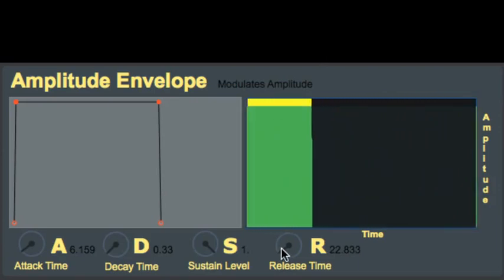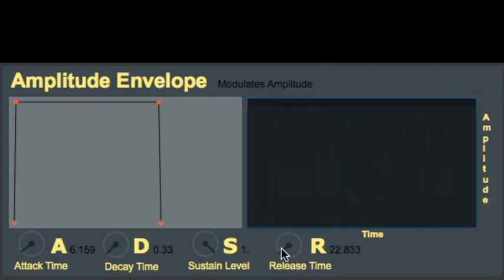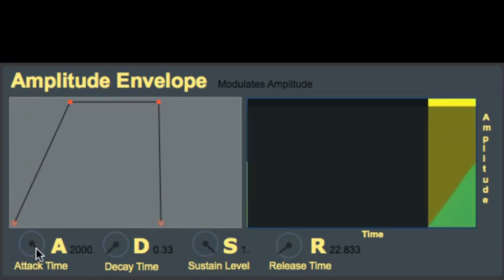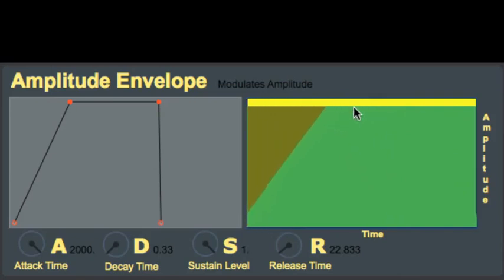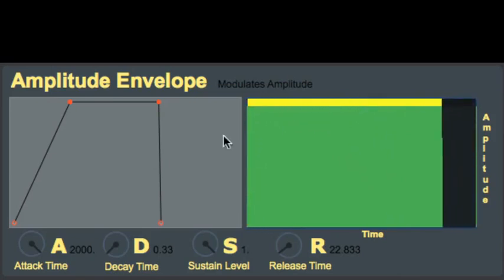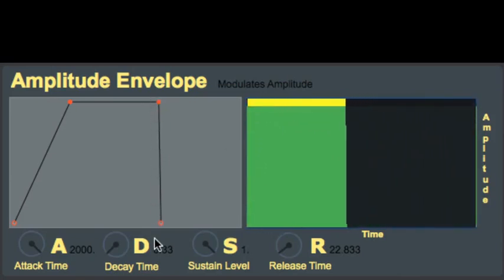The next thing we might want to do with this patch is make it swell in. Now this is kind of an unusual type of envelope. There's not many natural sounds that do this, but this emulates reverse sounds quite well. If you take a cymbal sound and reverse it, you get a swelling in kind of character. And again, we can emulate that by increasing attack time. Let's increase attack time way up here and see what happens. So we see note on started here, the sound swelled in slowly, and when I release the key, it stops immediately because the release phase happened.